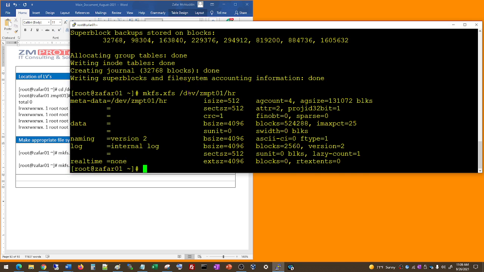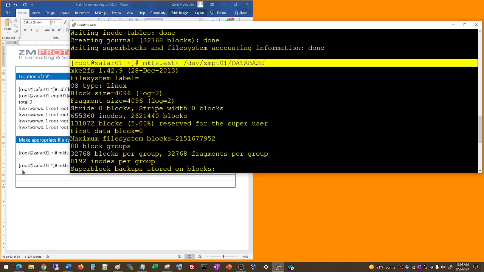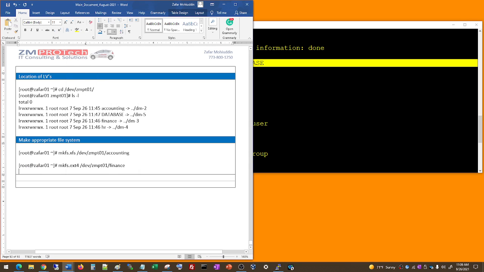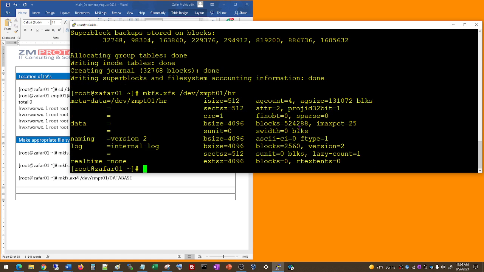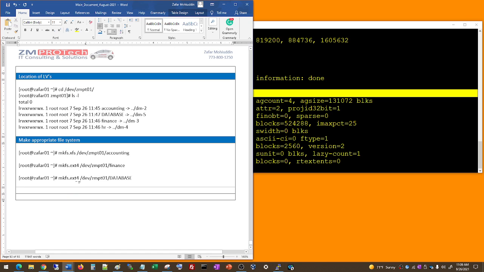Okay, these commands are kind of dangerous here. If you're doing this while the data is on the disk, you're gonna lose the data. Be very careful with this command.